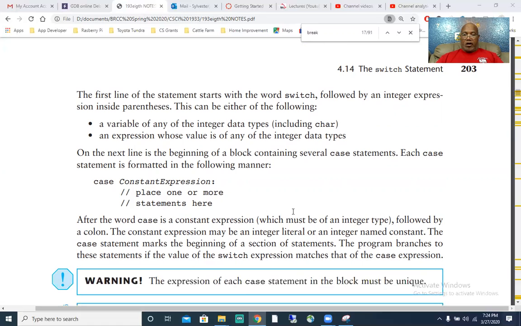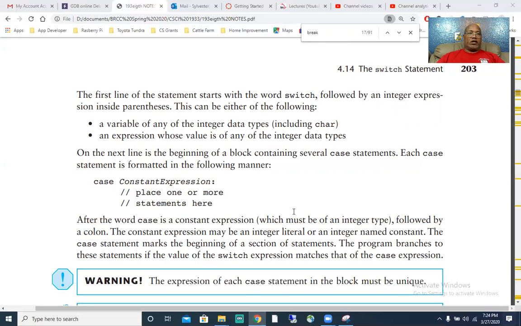So you could have a constant that's set at the beginning of the program or somewhere else that you can use. The case statement marks the beginning of a section of statements. So when you see case, it's pretty much saying, based on the case where this matches, I want to do this.